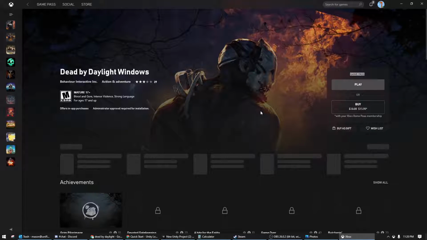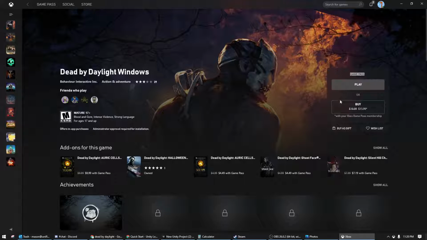But this one specifically entails if you have the game fully installed, you hit the play button, and basically nothing happens. It'll either ask you for permission, then just load into nothing and the game won't even load, or it'll just do a little blue circle spin and then not do anything. So, like I said, you click that, and if it doesn't load, this should fix it for you.